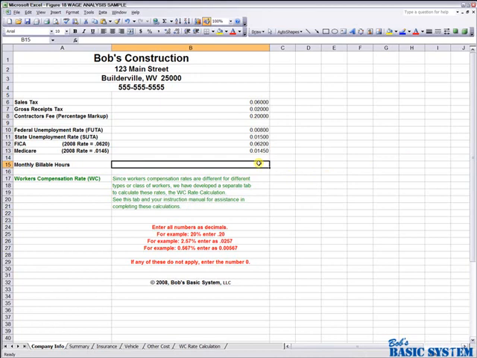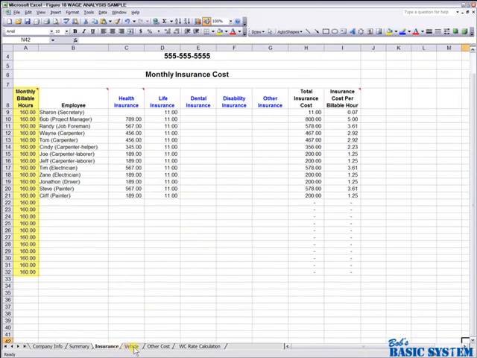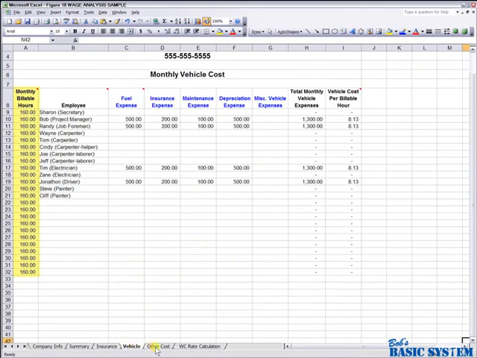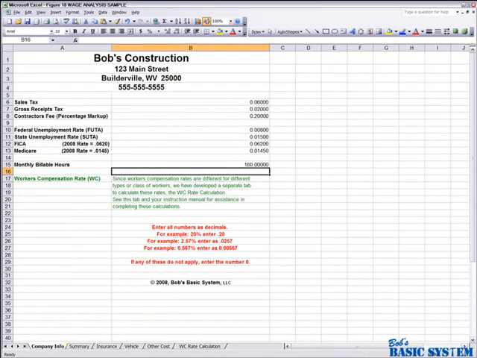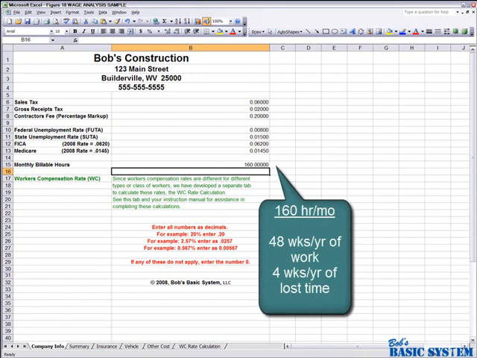This is automatically copied to the Insurance, Vehicle, and the other tabs, who will use this to calculate the cost per billable hour for all other costs that are not a percentage of wages. We have used 160 in our example. This gives you 48 weeks per year, with 4 weeks lost due to vacation, holidays, or weather delays.